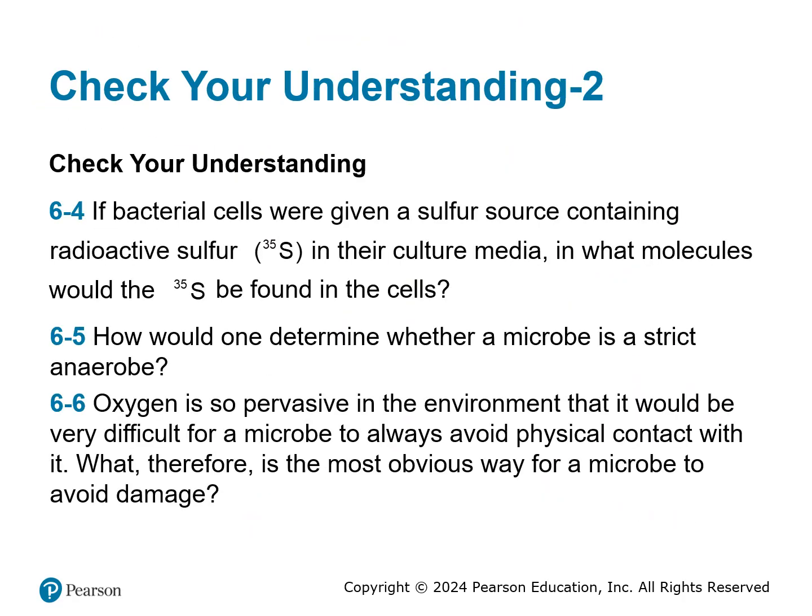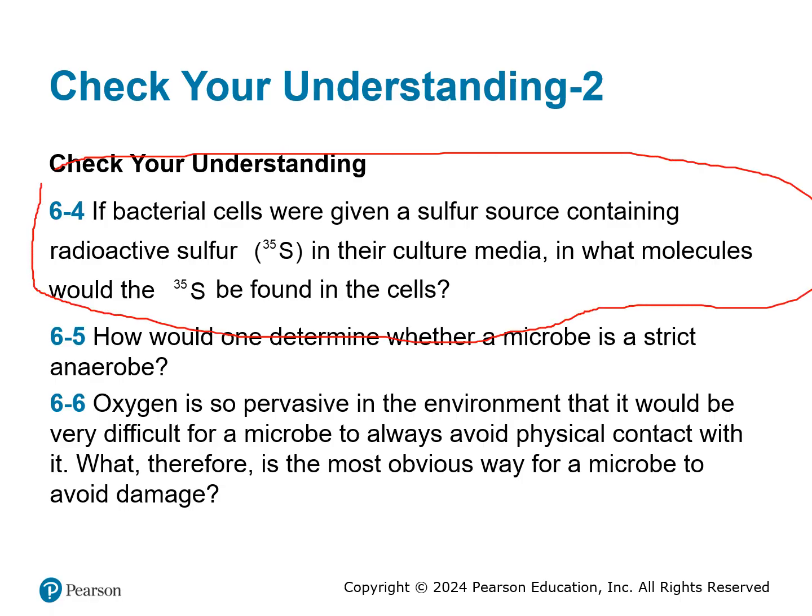Okay, so let's check this out. If bacterial cells have a sulfur source containing radioactive sulfur in their culture media, where are we going to find that radioactive sulfur? So sulfur is going to be found definitely in your proteins, right? Remember we have 2 amino acids that contain sulfur out of our 20.